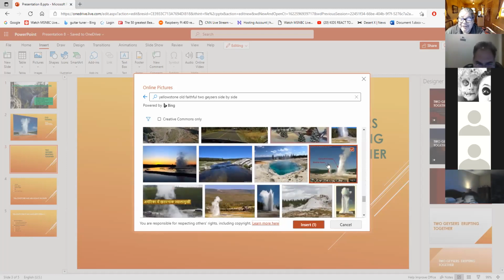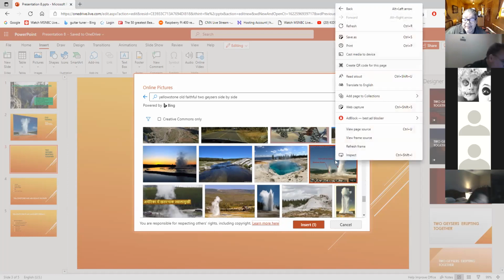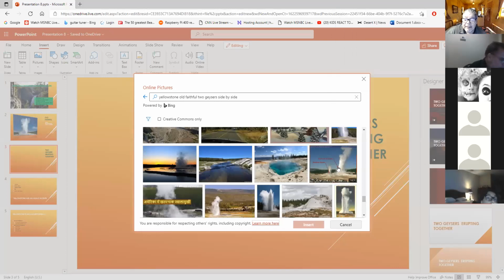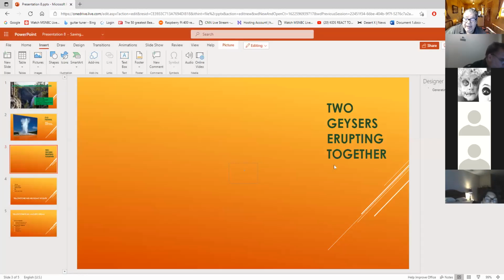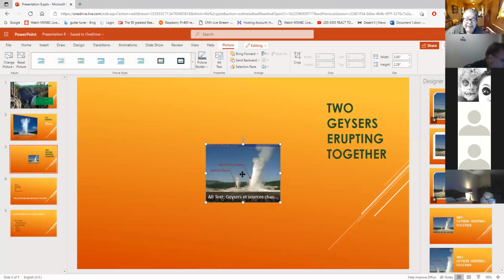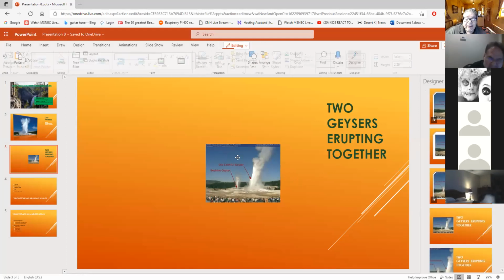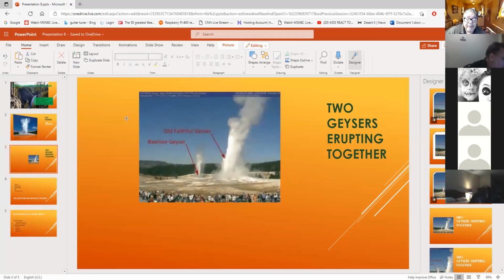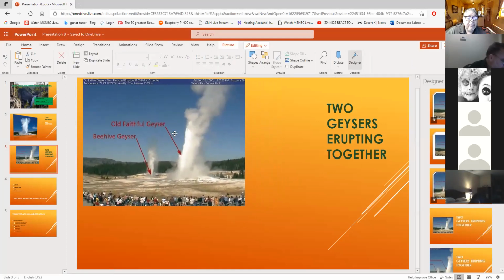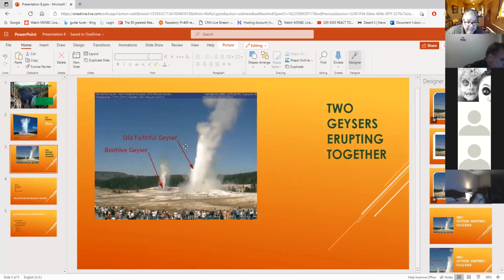Look at class. This is the picture that we need, because it's exactly the same picture. See this right here? It has the two little pinpoints. So this is the picture they have.